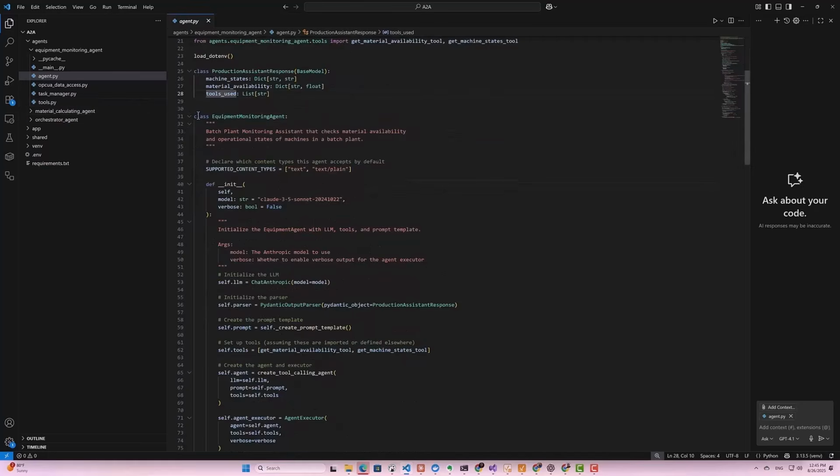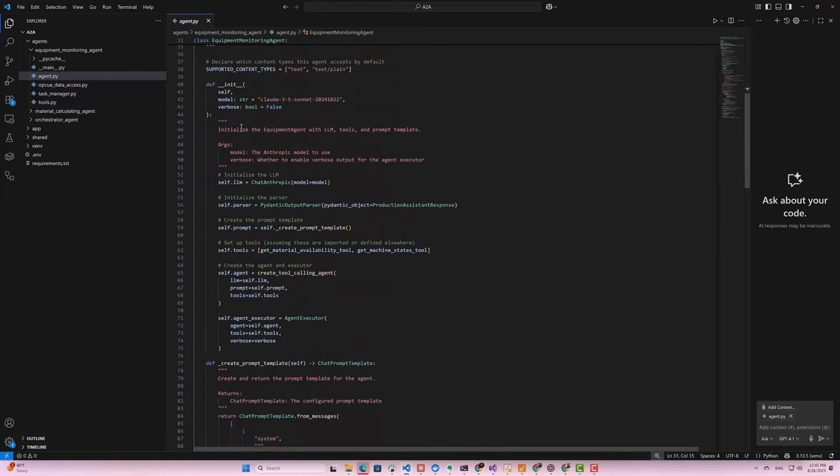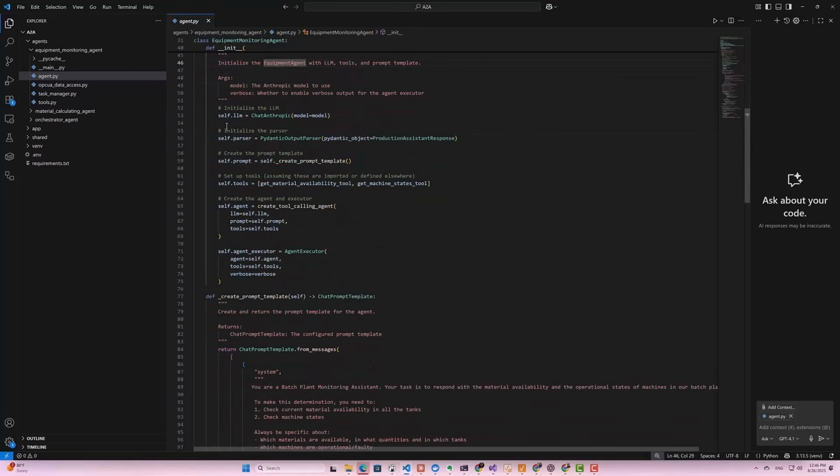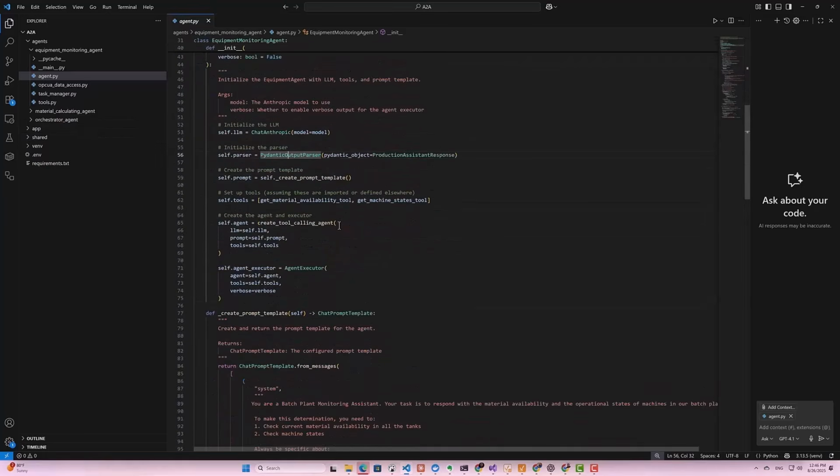And then from there, we create a class for our equipment monitoring agent. We specify the supported types, and then we initialize this AI agent with the name of the model. Here we specify that this is a chat anthropic model. Then we set that pydantic output parser as the structure of the output that we want to provide as a response.